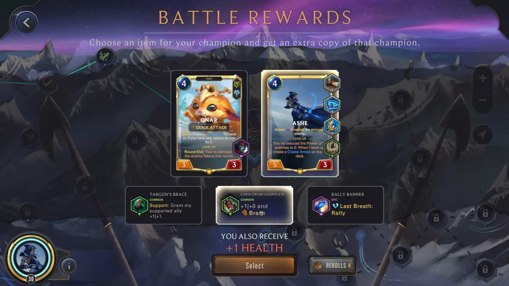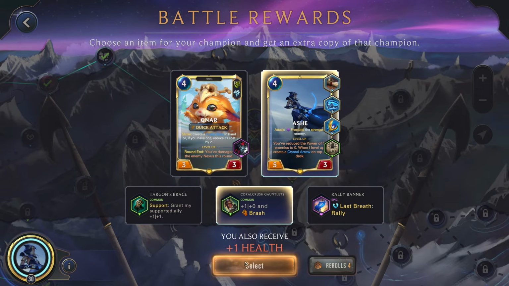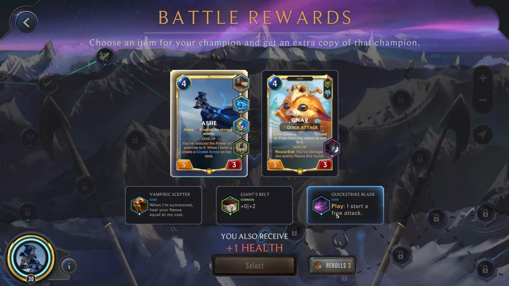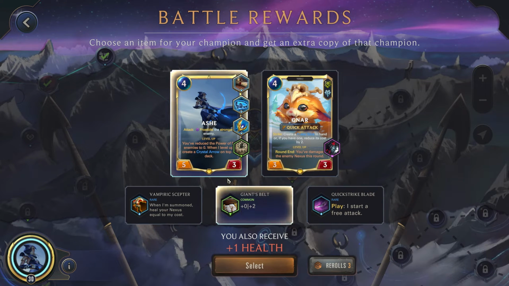I think let's go with the +1 and Brash. Last Breath Rally is good, but it requires your unit to die, and we don't want either one of these actually dying. So yeah, let's go ahead and use this. Actually, let's use a reroll, try to get something a little bit better. Quick Strike Blade really could end up killing us. I think we'll go for the Giant's Belt just so we can have a little bit more survivability.